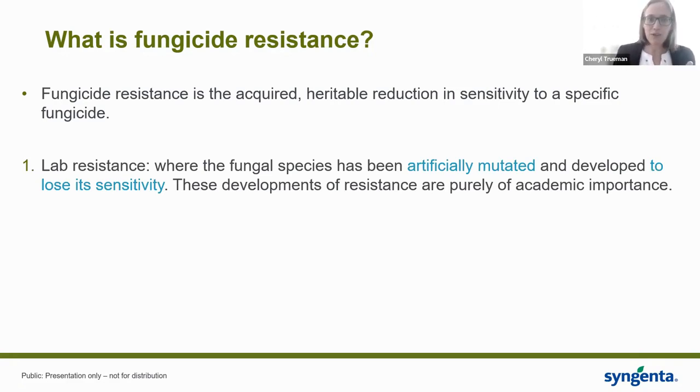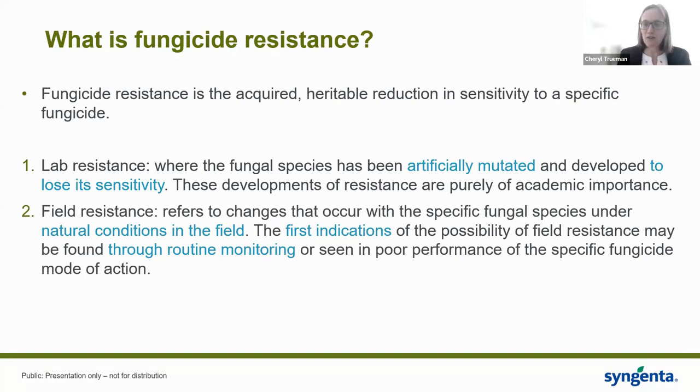There's something called lab resistance, and this is where populations are in a lab and they're artificially mutated to lose sensitivity to a chemical. That's really of academic importance. What is of importance in agriculture is field resistance, and this is where we have changes that occur within a specific fungal species under field conditions.